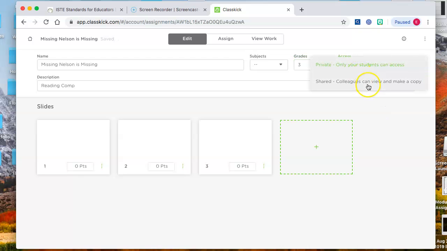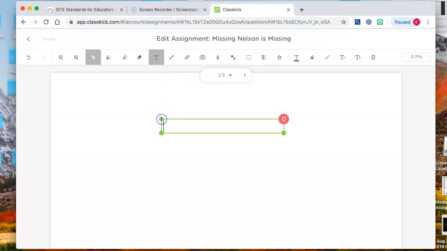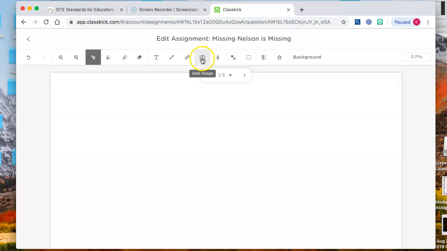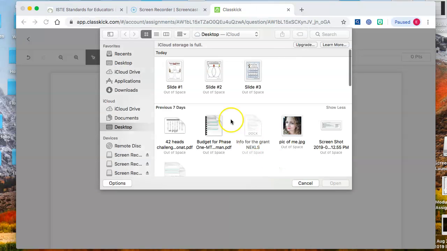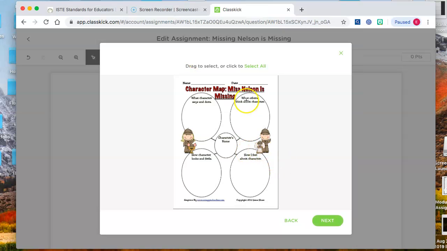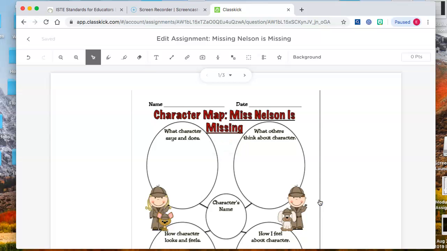And over here, you can actually share it, or you can make it for your students only, which is what I'm going to do. Down here are the slides. You can put as many slides in as you wish. When you click on a slide, you can type right into the slide by adding text. Or what I like to do for this is add a picture or worksheet. So you hit that, and I'd already saved a couple of already made up worksheets that I would have used and printed for my students.